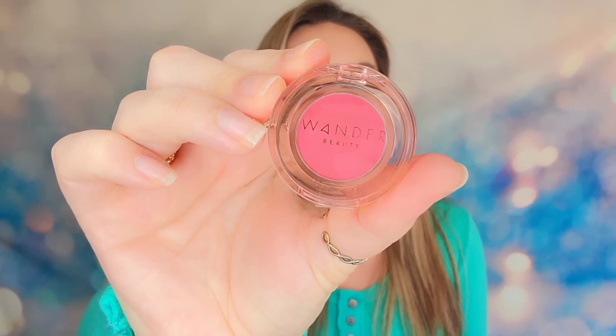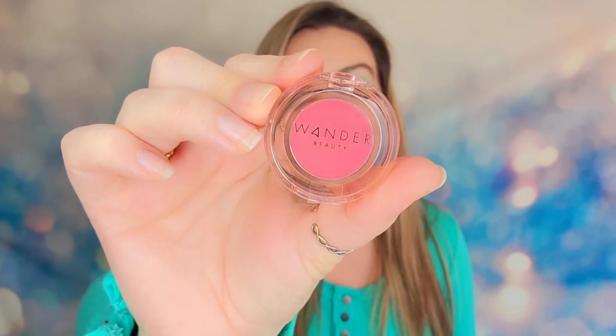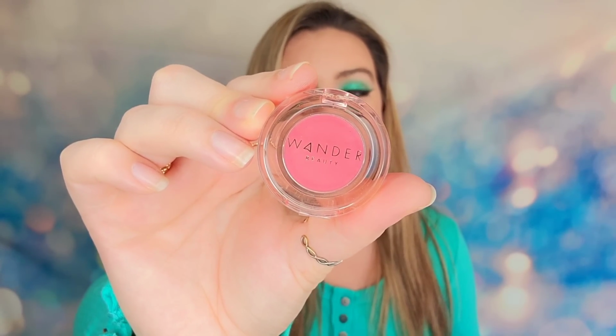Our sixth and final item inside of my box this month from Birchbox is the Wonder Beauty Blush. So this is what it will look like here. Gorgeous color. I love this. So this one is in the shade Rendezvous and it is supposed to be a lip and cheek product. So it can double. If you need a little bit of color, you can put this on. So I think it means it's a cream-based product. And then you could apply this on. Yeah, it is. I can see that there.